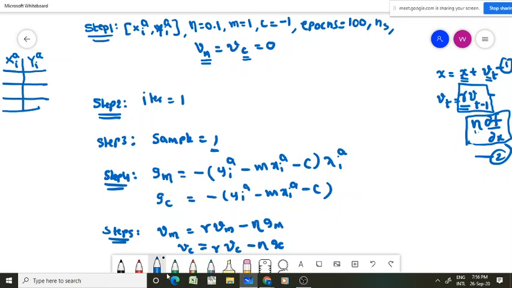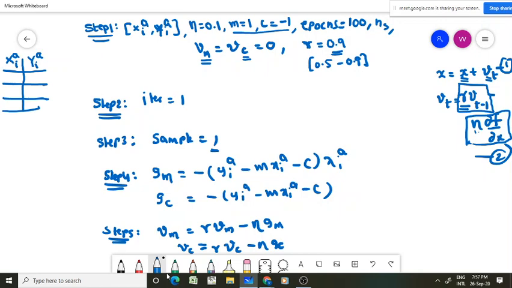I forgot one thing to initialize here. What is that value? That is the momentum coefficient gamma. M and C are already there, but I forgot to initialize the momentum coefficient gamma. Generally we prefer a high value for the momentum coefficient, like 0.9. It generally varies from 0.5 to 0.9. In this case I am considering the momentum coefficient as 0.9.